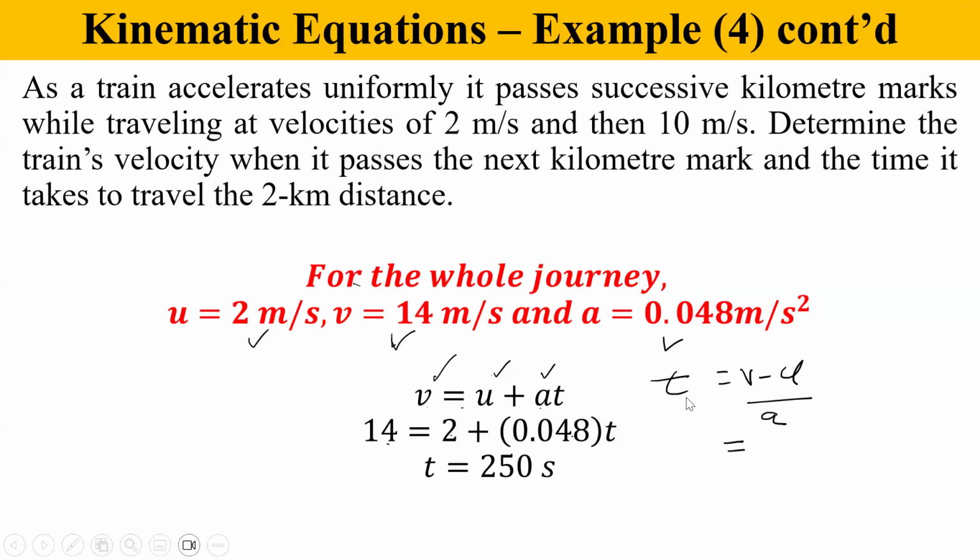So from that, you would transpose back for T, which is V minus U divided by your acceleration. And that now will give you the total time between the 2 successive kilometers. So over the 200 meters, you have now calculated the time. So it says successive kilometers. It means that every kilometer represents 1,000 meters. So it therefore means that over both of them, the total time taken is 250 seconds, right? 250 seconds, you can divide that.